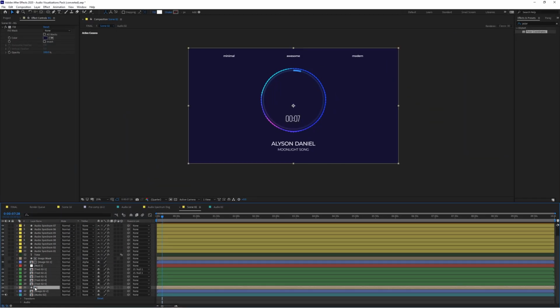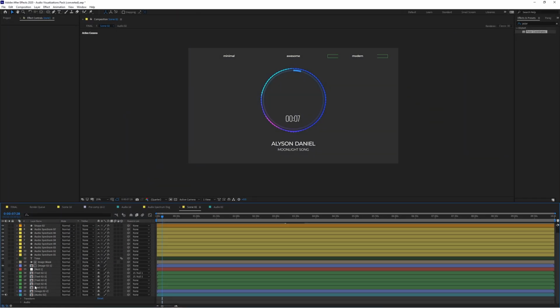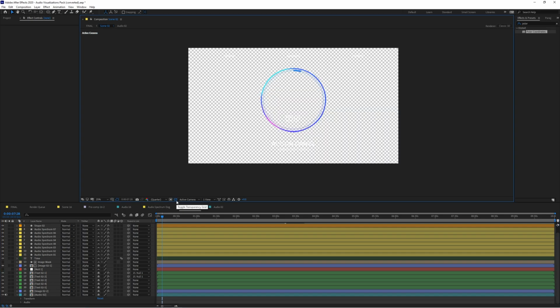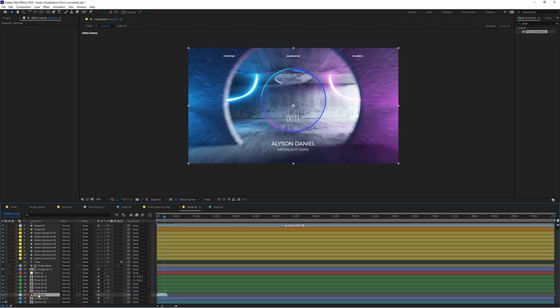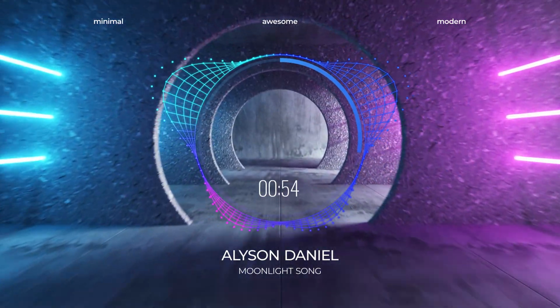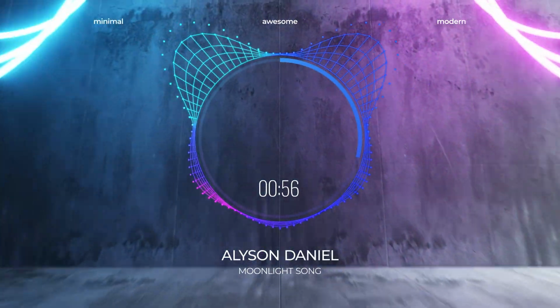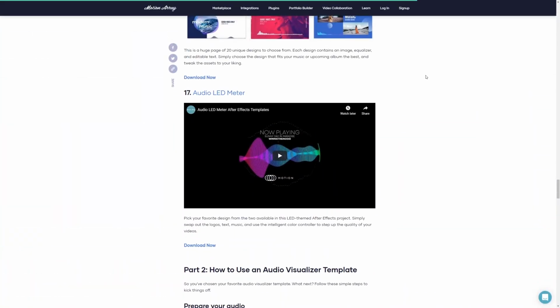But even more simple than that, sometimes you just might want to take a composition and then remove the background and add in a looping stock graphic that you've downloaded from Motion Array. There's no limit to the things that you can do with an audio visualizer template. If you wanted to check out more, we've listed some of our favorites for you to check out.